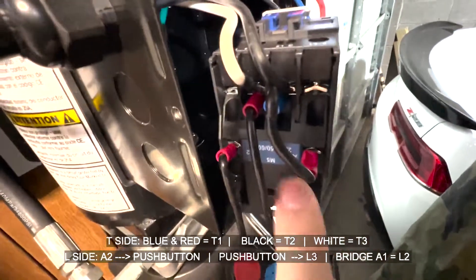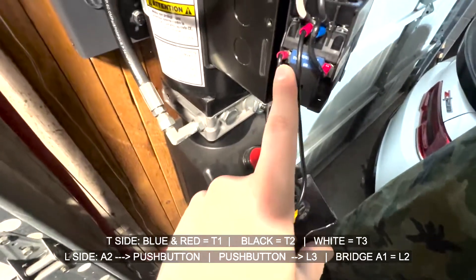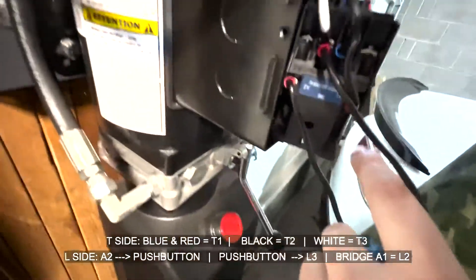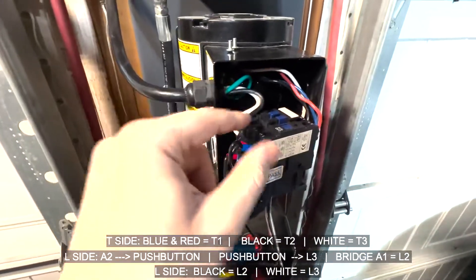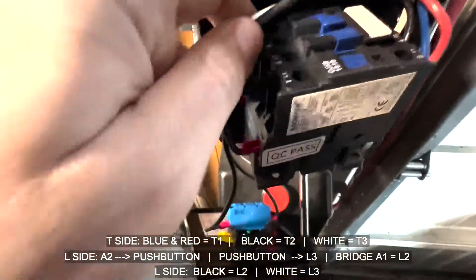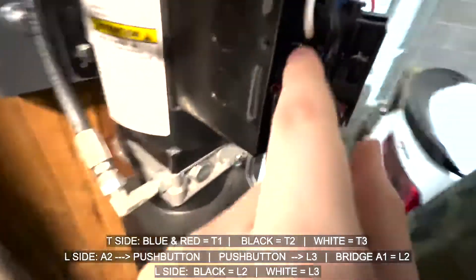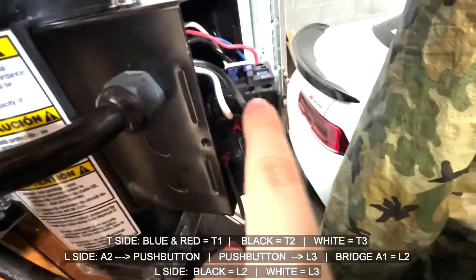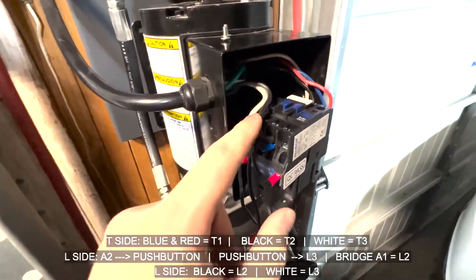And putting one from L2 to A1, and then on the other side where it is L3, and you're going to run it from one side of your push button right here down to this side of your push button down to A2. So how you're going to wire this is you're going to have your two powers. So these are going to be your two hots. You're going to have each of these plug into L2 and L3. So L2, L3, just your two middles. You're going to have four in total. So you'll see one, two, three, four. Use your two middles.